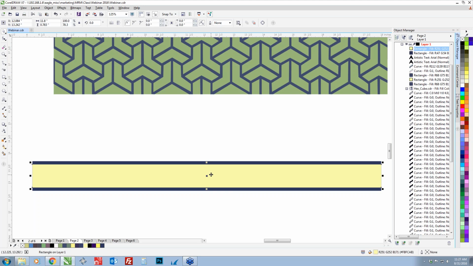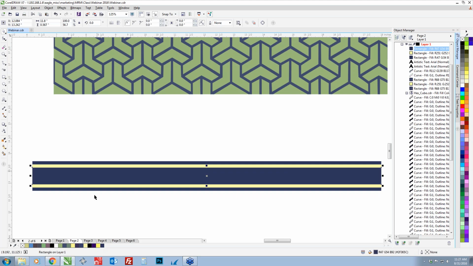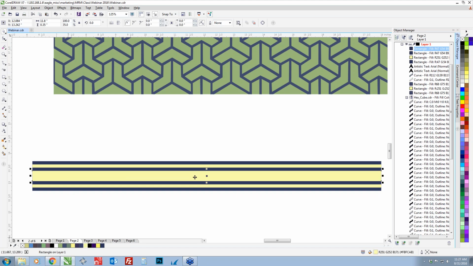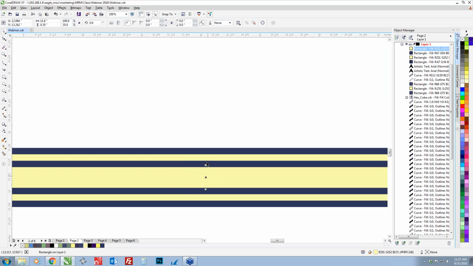So what I want to do is make it 3 different boxes. We're going to hit Control D again and then change that color to the dark blue. As you can see, every time you hit Control D, you get a different box the same distance as the first one.